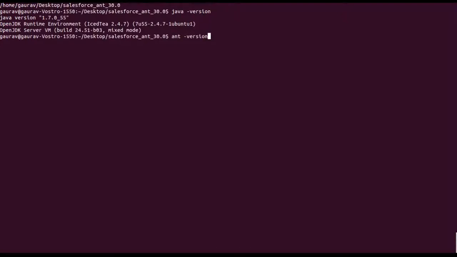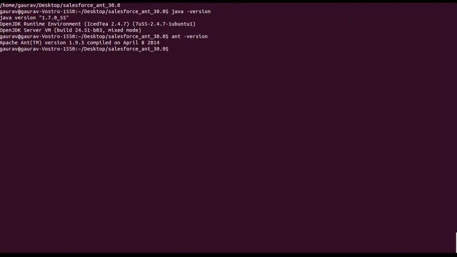If you have an earlier version, you'll need to install Java 1.6 or later. Next, we need to see whether Ant is installed. To see if you have Ant installed, open a command prompt. Second, at the prompt, type ant -version and press Enter. If any of the above is not installed, I request you to install it before going further.